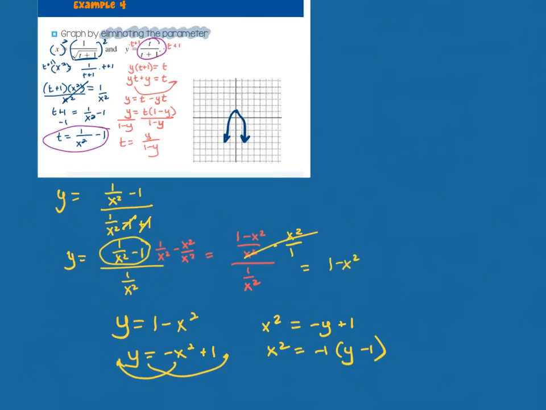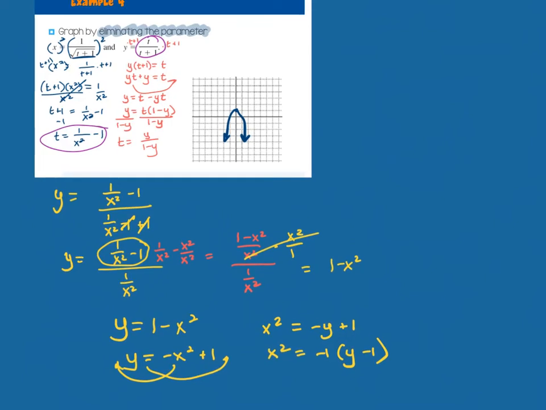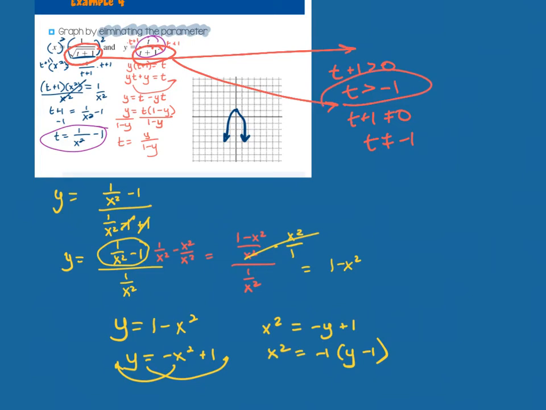But again, your goal is to eliminate the t and then graph it. And it should be a graph that you can graph, either a line or a parabola or something like that. Now, if it asks for domain on these, and that's where that domain reminder came from, you would have to come back up here and say t plus 1 would have to be greater than 0, so t would have to be greater than negative 1. And here, t plus 1 cannot equal 0, so t cannot equal negative 1, which is fine on that domain. t would have to be greater than negative 1.